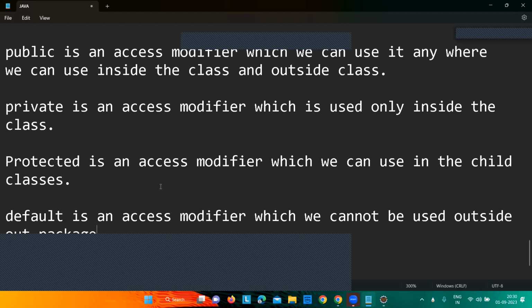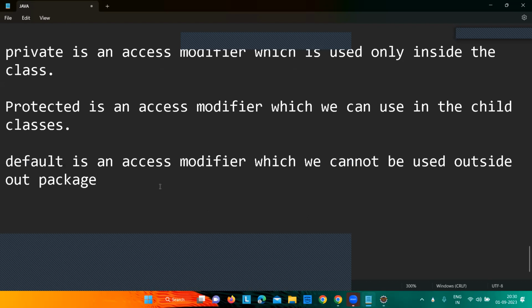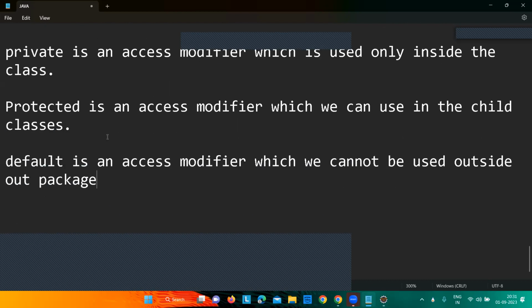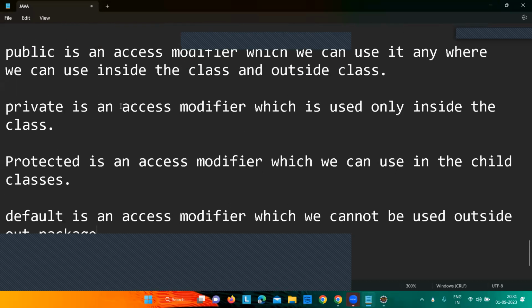We cannot use our default-marked variables, classes, or methods outside our package. But with the public keyword, publicly modified variables and classes can be used outside of packages, anywhere. Okay. This is about access modifiers.